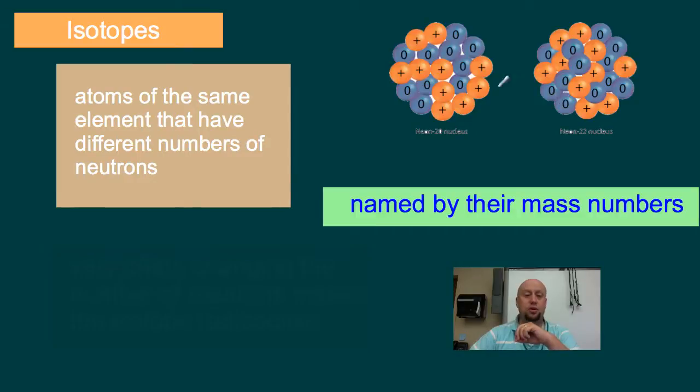There are ten neutrons in this one. And then over in this one, there's one, two, three, four, five, six, seven, eight, nine, ten, eleven, twelve nuclei in this one. Now, this is important because this allows us, then, to give these two different names. So these are neon nuclei, and so that means that this is what we call a neon 20. Now, why do we call it twenty? Because it's got ten neutrons and ten protons. All neons have to have ten protons, but the ten neutrons, we add those together, that gives us twenty. And if we go over here to the second one, then that is a neon 22.